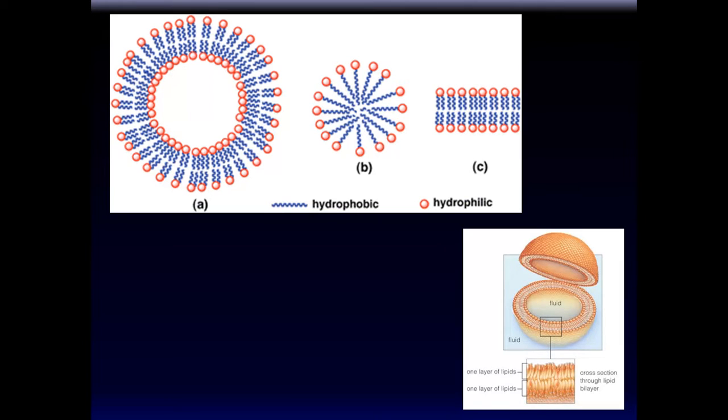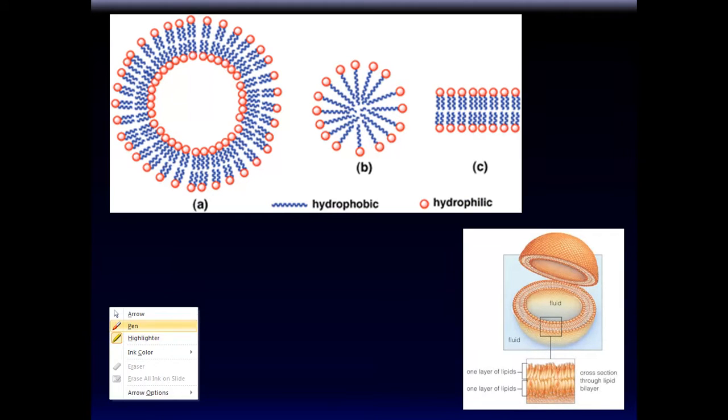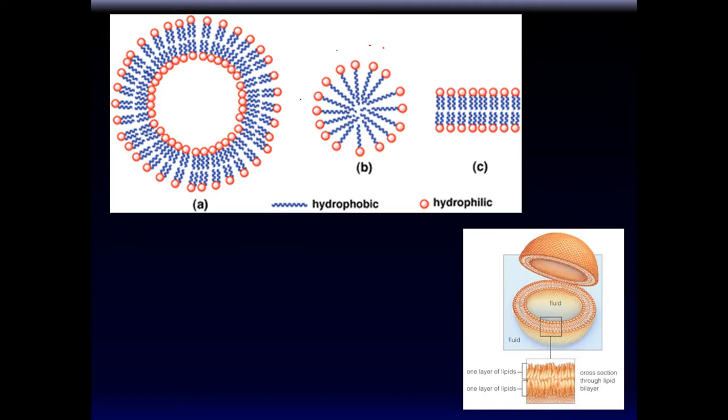Either they would do something like this, because again, the water would be all around it, and the hydrophilic part would be naturally facing outside, and the hydrophobic part would be facing inside. Or you would do this, or you would do this. In a cell membrane, it does this. Now the structure of a cell membrane is not just like this. It's not like floating like this, right?